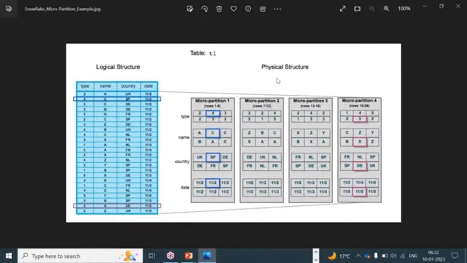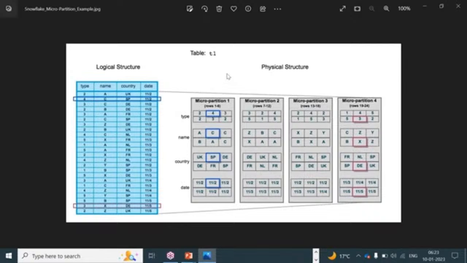Then how will Snowflake know, if you write select star from table where name equal to y, to go only into the particular micro partitions? How will Snowflake come to know that y is available in micro partitions 3 and 4? We have some metadata tables. When you store data into a table, automatically the data is stored into micro partitions.